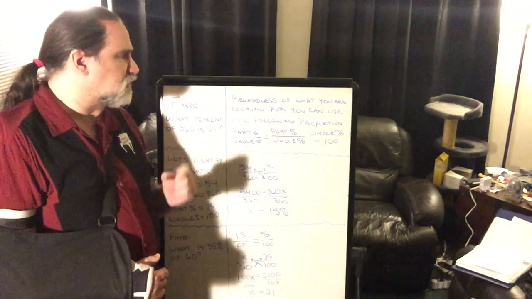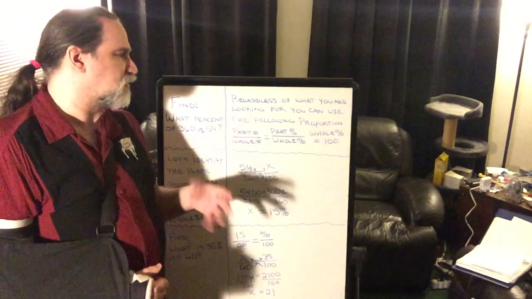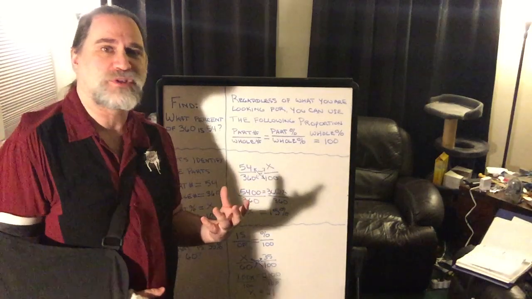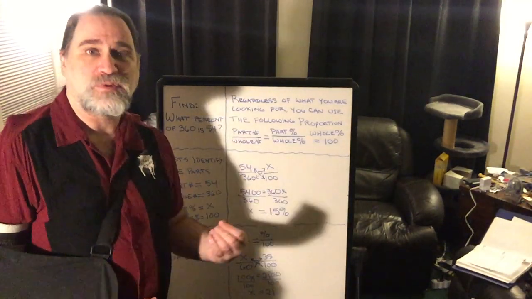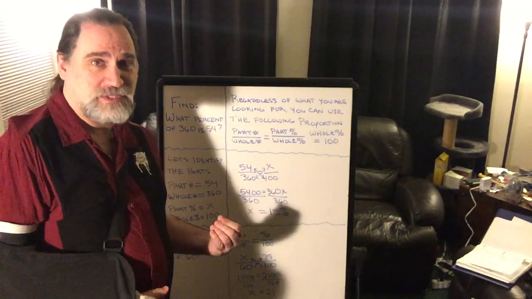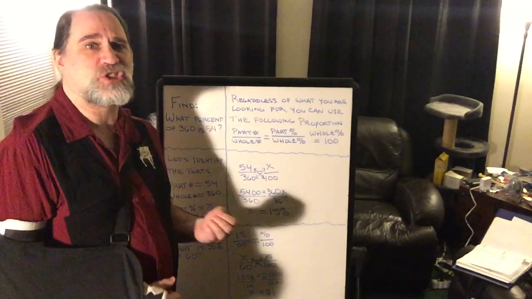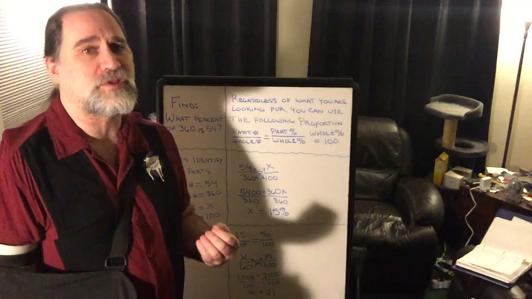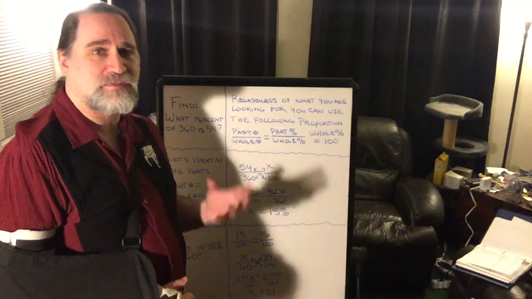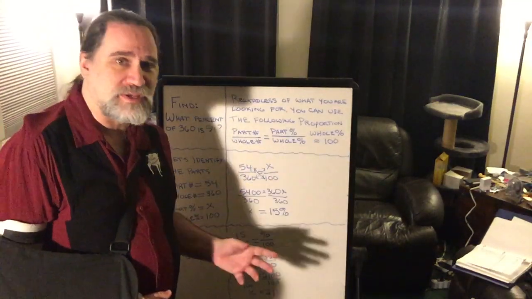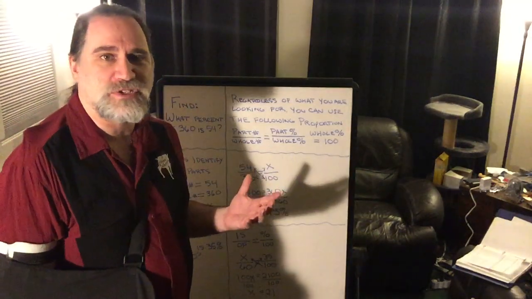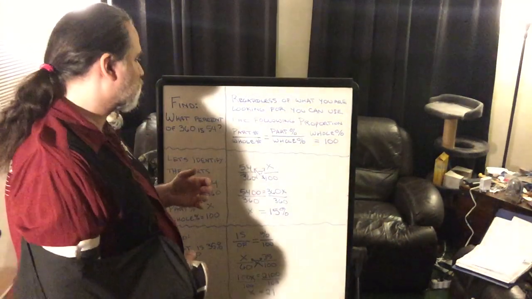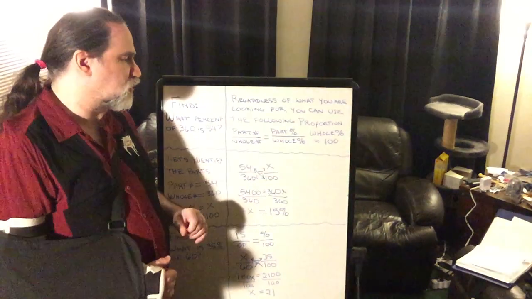But regardless of what you're looking for, you can use the following proportion, and we like proportions. There's all kinds of applications. We'll see something about that also in a few weeks when we talk about scale factor. Proportional reasoning is huge. It comes up all the time. You want to make something from a model, you want to alter a recipe to make more or less, or there's so many applications of it. And that's what this proportion is telling us.